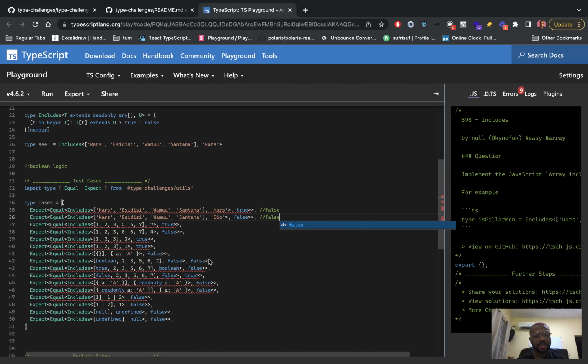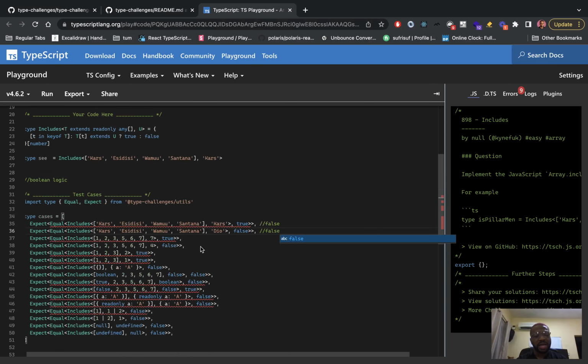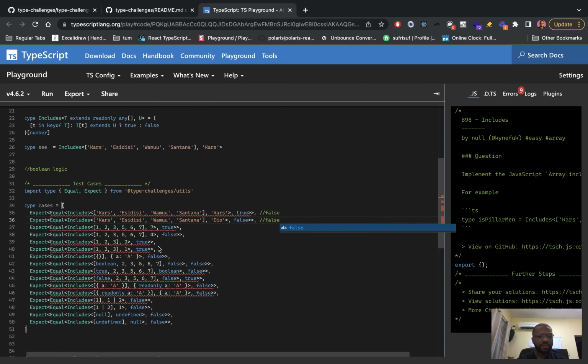Yeah, so basically, at the moment, if it's in there, but there are also other values that it's not equal to, we'll get false. If it's not in there, we'll get false. But more specifically, with TypeScript, what we'll get is actually a union.